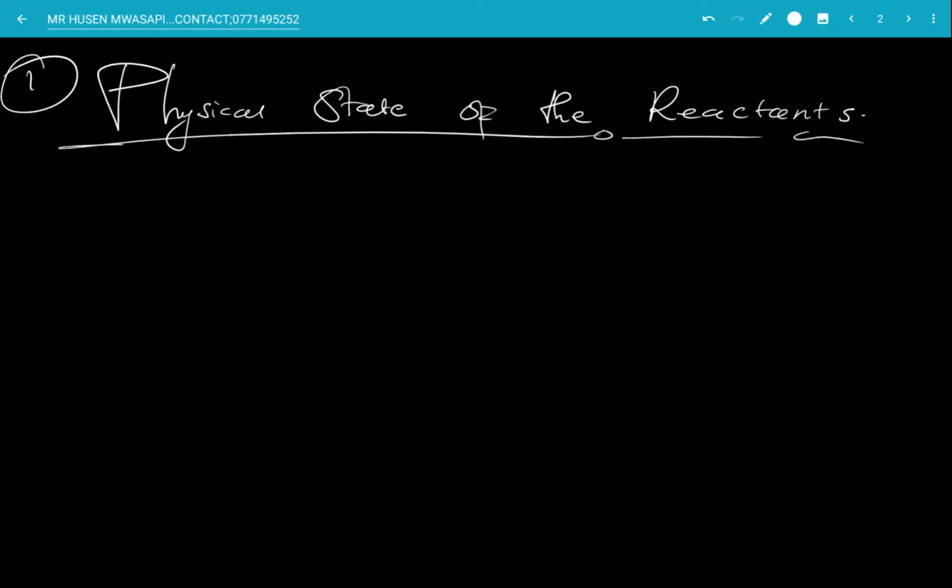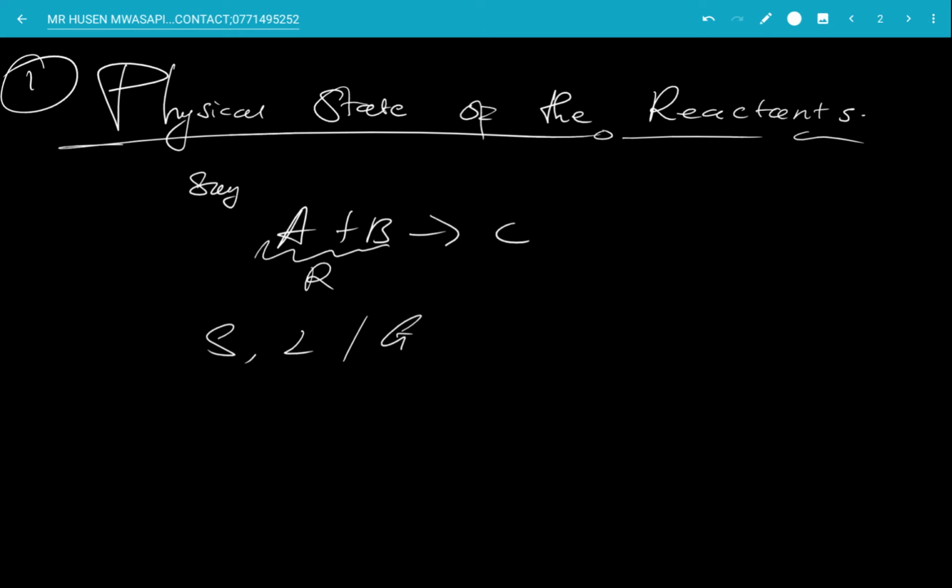Now, be mindful that if you have a reaction, say A reacting with B, producing C, A and B are what we call the reactants. Now, talking about the physical state implies that we're looking at these reactants in terms of either being solid, liquid, or gas. So we need to understand the physical state of the reactant in order for us to know if the reaction will either be fast or slow. Now, one thing you should understand is this. Every time you visualize the physical state of the reactants, think of it in terms of the mobility of particles in space, how the particles move in solids, liquid, or gases.